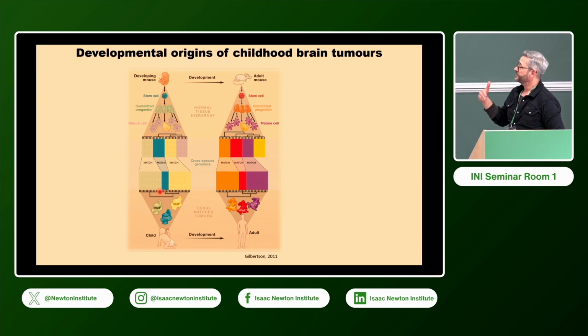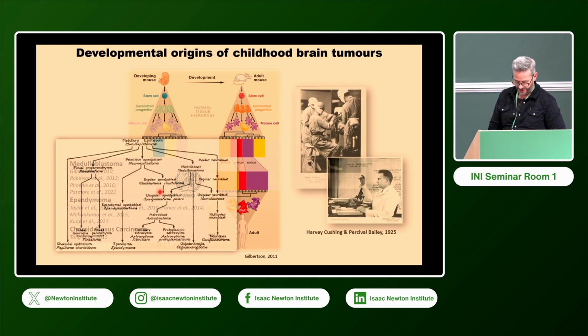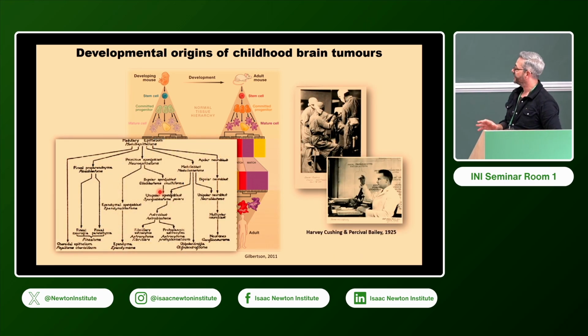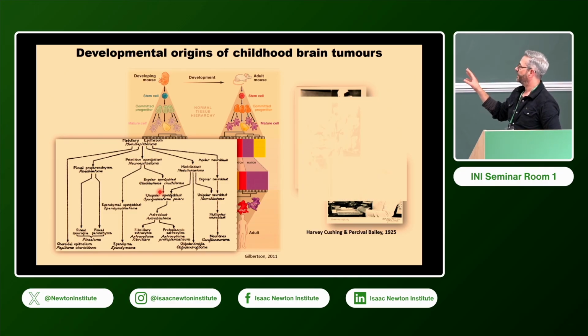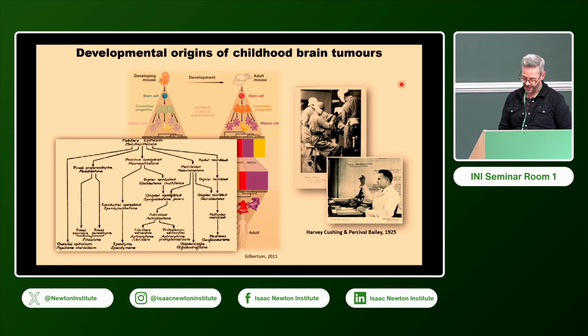But what my lab was able to do is demonstrate that those transcriptomes are not abnormal, but they actually reflect normal lineages in the developing embryonic brain. And in doing so, we've been able to work out the origin of a lot of brain tumours in kiddies. However, like all science, all we ever did is replicate what had been done 100 years earlier by these two amazing people, Harvey Cushing and Percival Bailey, a surgeon and a neuropathologist. With nothing but a microscope and the back of an envelope, they drew all this out, which is pretty incredible, really.